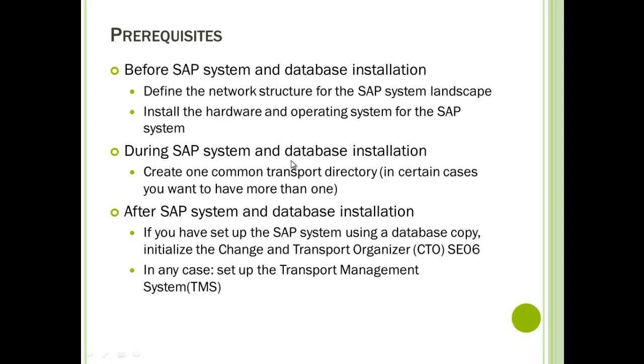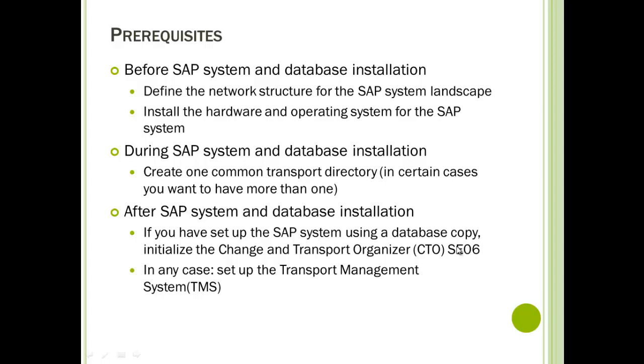And one more thing we need to remember is that after a system has been installed, you need to set up CTO, the change transport organizer. We have seen this before, in order to change the packages, whether we can define them as modifiable or not modifiable. However, when we went to the transaction code SE06, we saw a different option, which we did not really look into at that time.